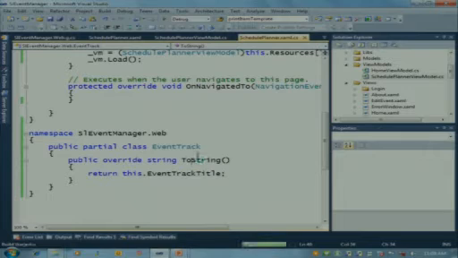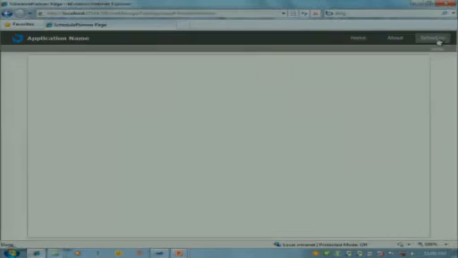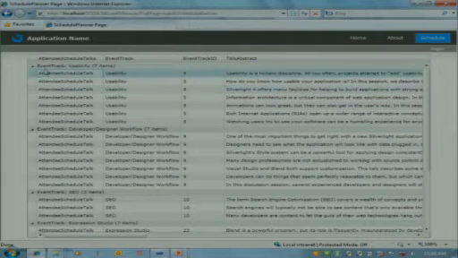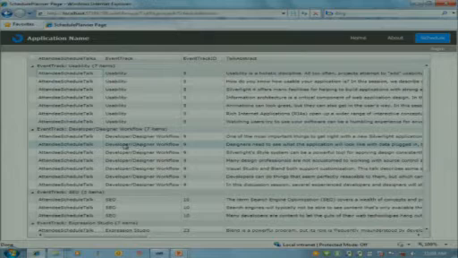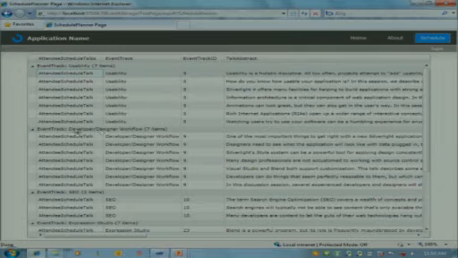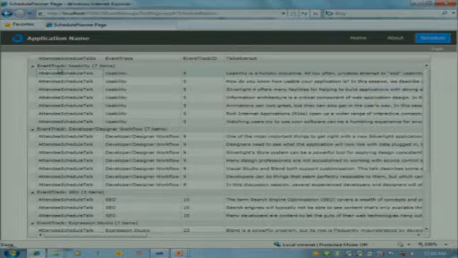So if I run this again and go once more to my schedule page, you can see it's saying event track : usability, event track : developer designer workflow. That's an improvement. It means I'm no longer just calling toString and showing an ID. But I might want to take a bit more control in this because it's still printing out the raw property name here. It's saying event track.